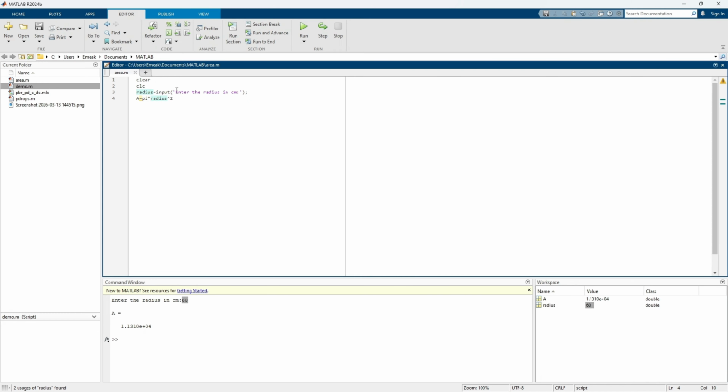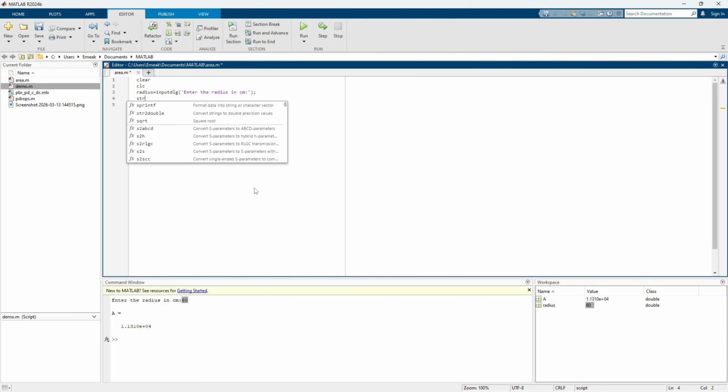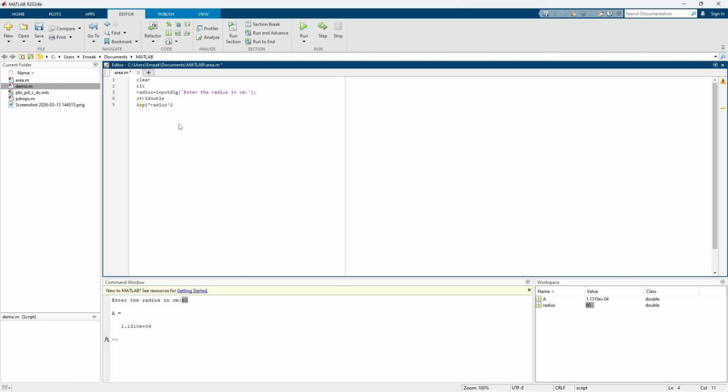So let's do that. So first, inputdlg instead of input. I'm just going to edit this, and then we keep that as such. And then we come here. There's str2double. So one thing to note here, let's talk about this before you even proceed.